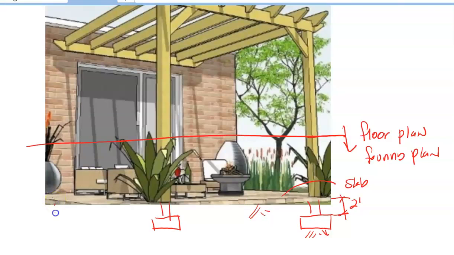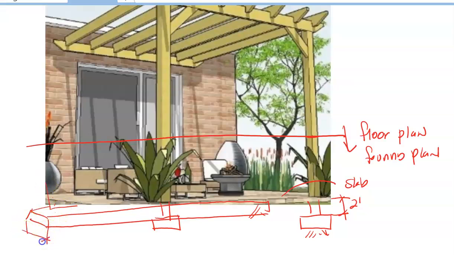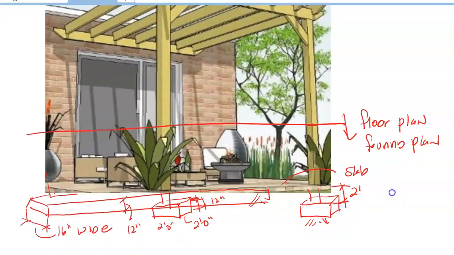And I also have this wall. I have a continuous footing on this wall. So if I can draw that in 3D, maybe. And that essentially, I think I said, was 16 inches wide, and it's 12 inches deep. And these footings are square. If I try and draw those in 3D, they're 2 feet by 2 feet by 12 inches thick. So let's start with our floor plan.